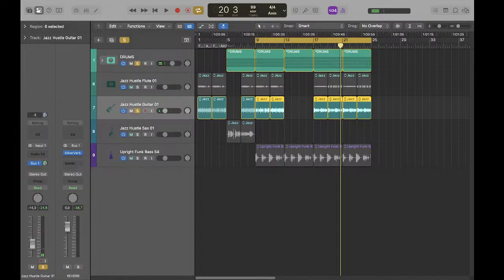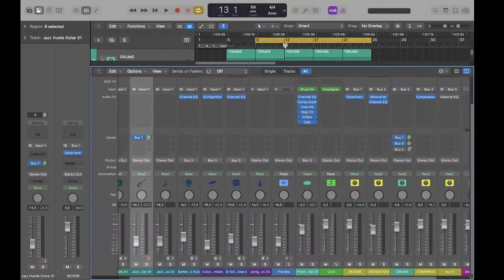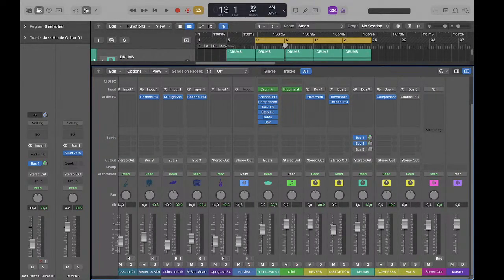I mean, that kind of works. Let's see how it sounds all together. So, the guitar's a bit grating, but I don't want to turn it down. So I need to figure out a way to make it less intense. Let's see what other buses we got. So, we got distortion bus, compression, EQ bus. Maybe I send it through an EQ bus.